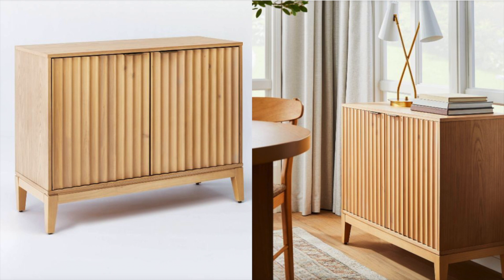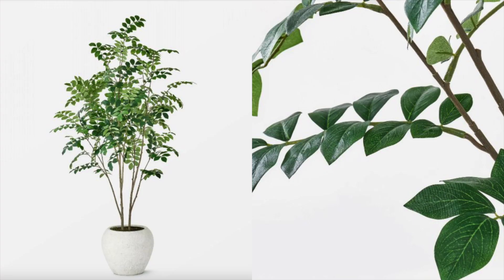Next up is this entryway cabinet — I think this is absolutely perfect. It comes in black but I've been leaning more towards this natural one recently to brighten up a space. This is a perfect furniture piece, and I knew I wanted to include it in this video especially since it is shockingly still in stock.